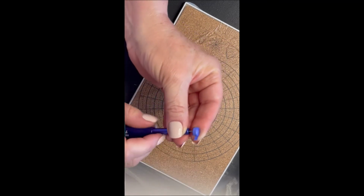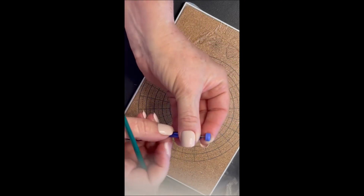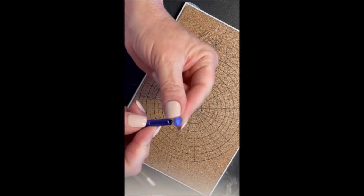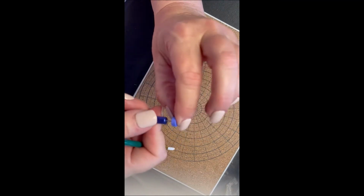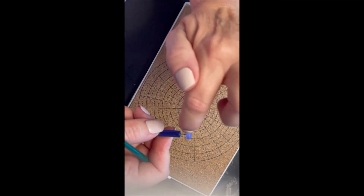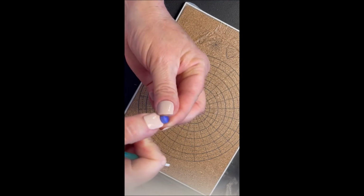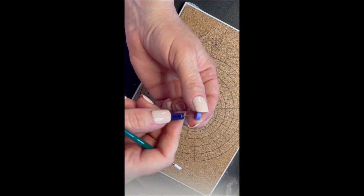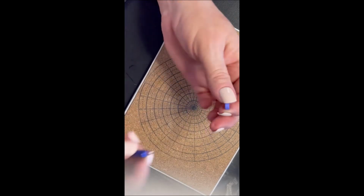So that's too much glue. So there's that, and that's the first. That is a 3mm piece, and that's how that works. And then I take my thumb, I try to find the slot. So in this case it's right here, so I'll put my thumb underneath it and push it off so that the first part doesn't stick and come uncoiled.